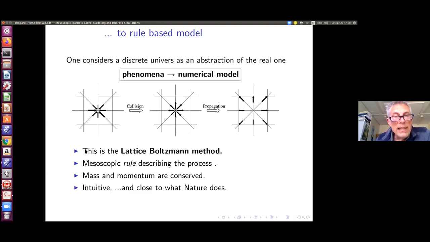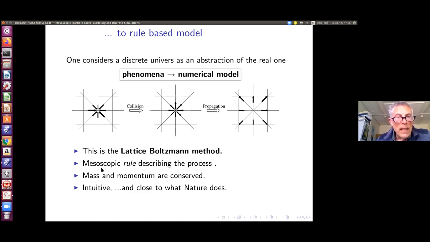So basically this idea is what the lattice Boltzmann method does: it represents a fluid as a population of particles traveling in all these possible directions at each lattice point and each time step, and describes how the collision takes place, and propagation is just to move to the nearest neighbor. So we can say this is a kind of mesoscopic rule, because it's not like before, where you have the velocity field or density or pressure. You have something at a smaller scale, but still this is not a real particle. It's just an abstraction of the particle somehow. That's why we call that mesoscopic.